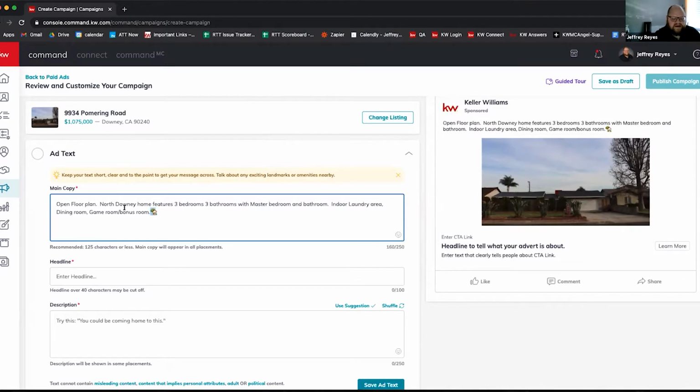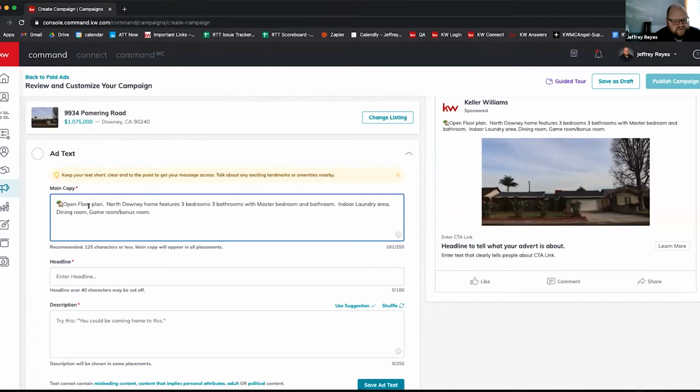I'm going to copy this and put it here. And then for the laundry area, maybe you want to add a laundry emoji, or for dining, you put in some food emojis or whatever, okay? But emojis really help in stopping that. It puts some added eyeball attention into this space here.